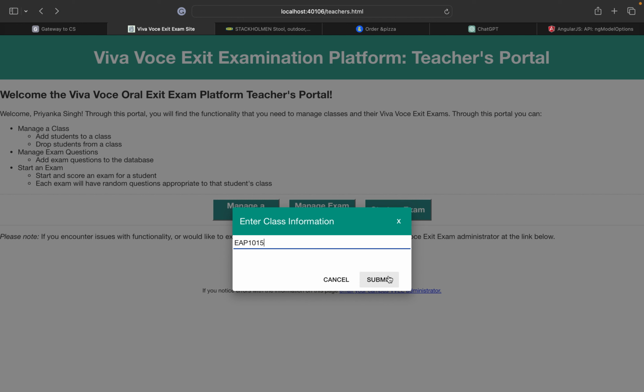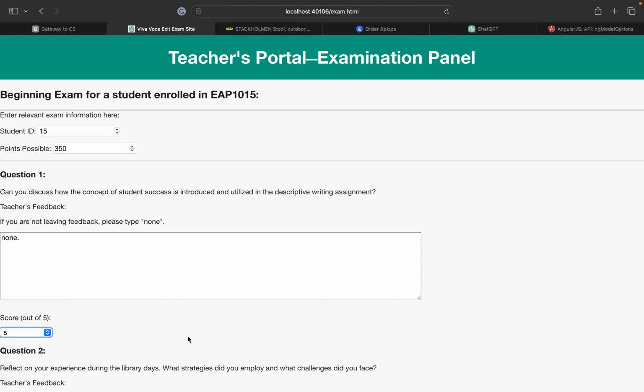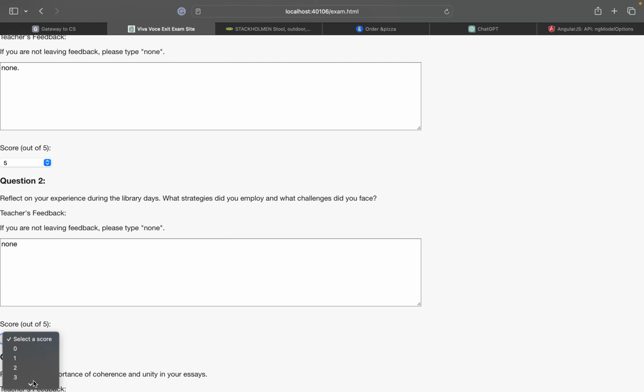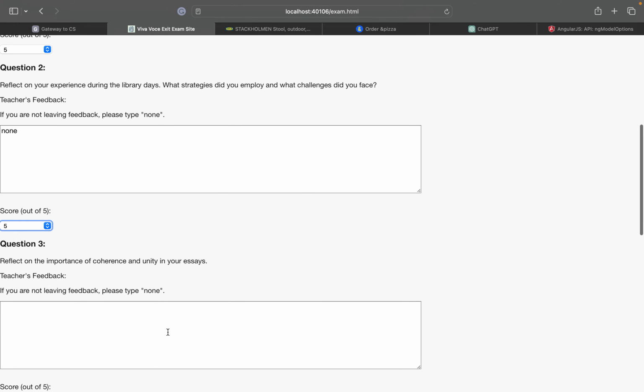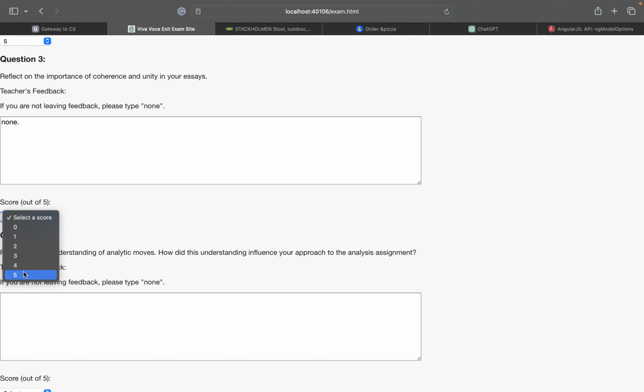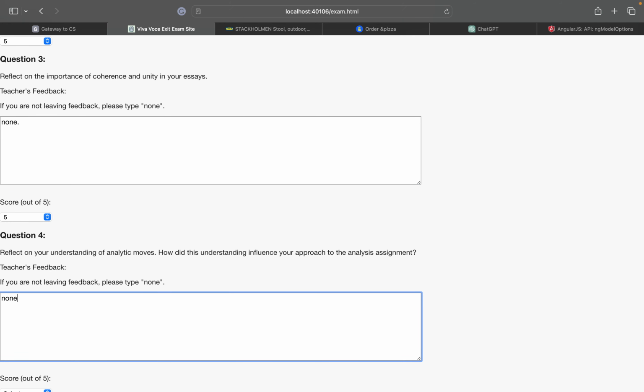We can then leave feedback or no feedback and score the exam out of 5 using these drop downs. Just for the sake of expediency, I'm going to leave the comments none, and the student's going to get 5 out of 5 on everything.